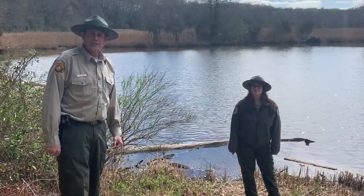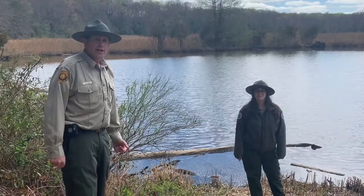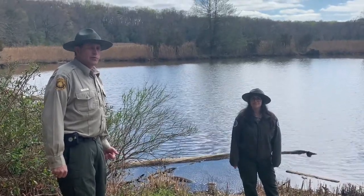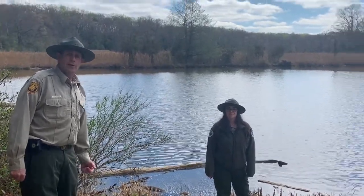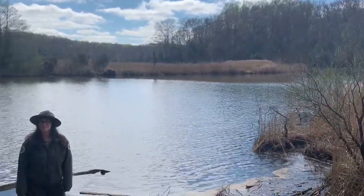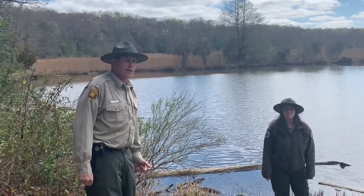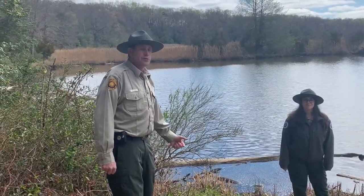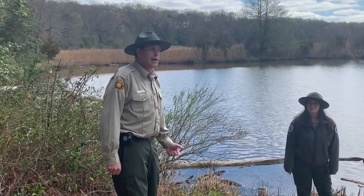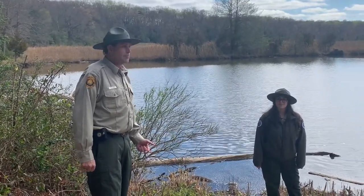This is one of the last views you might get of Caledon Marsh as you leave the Potomac River heading back to the parking area and the visitor center. It is a beautiful view all year long, no matter what time and season you visit. All sorts of Virginia's beautiful plants and wildlife live here at Caledon State Park, and you should keep your eyes open no matter when you are here, no matter what time of the year it is.